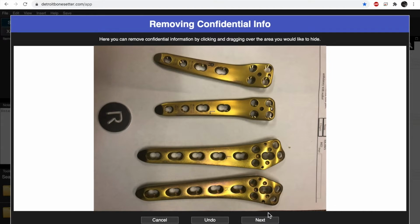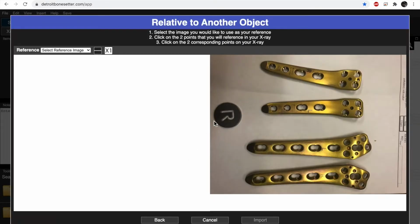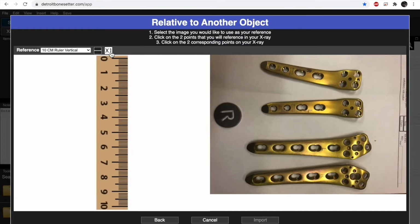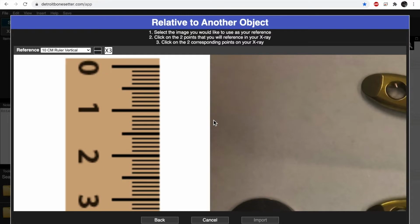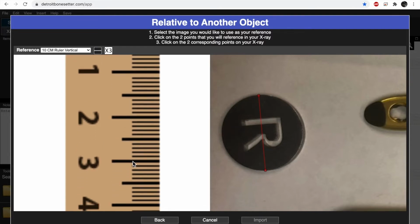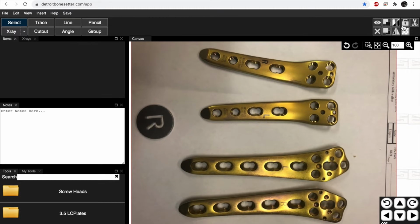And so what I'm going to do here is go next, and do relative to another object because it's not an x-ray. I'm going to select the ruler, and I'm going to magnify this so I'm a little bit more accurate, and I'm going to take the longest diameter of this, which I believe is about here, and that is a 3 centimeter sizer. I'm going to make it equal to 3 centimeters on Bonesetter, and I'm going to import it. And now this is sized. So then I'm going to lock it.